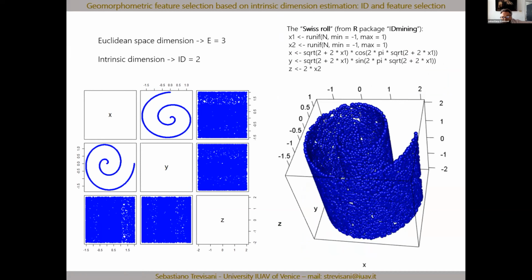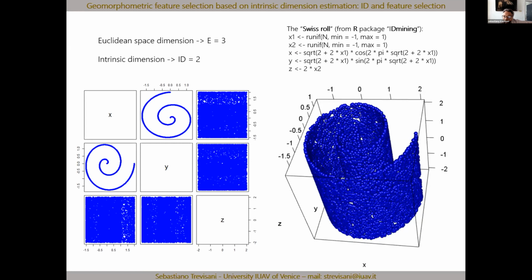Here is an example. Here we have a Swiss roll dataset generated by the function that you can see here from the R package IDmining. We can see that in this dataset we have 3 variables, so the Euclidean space dimension is 3.